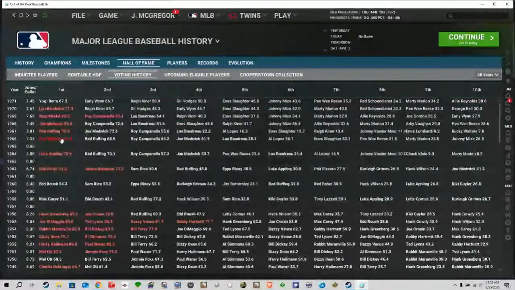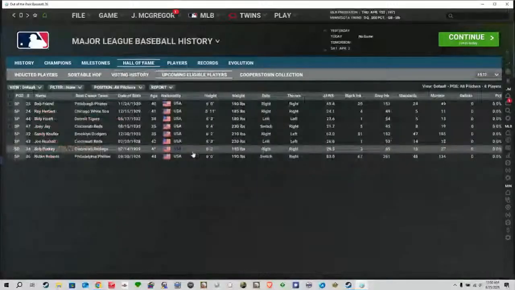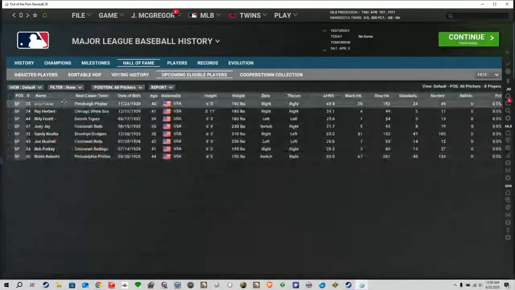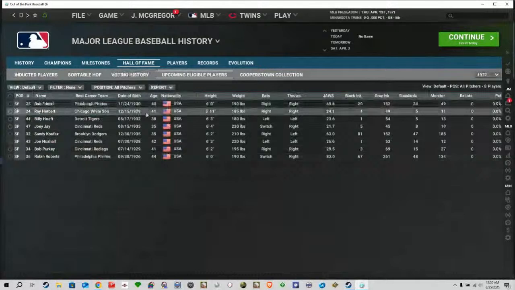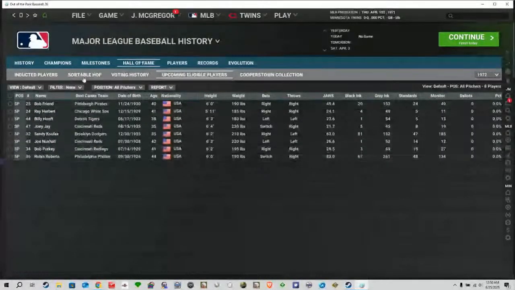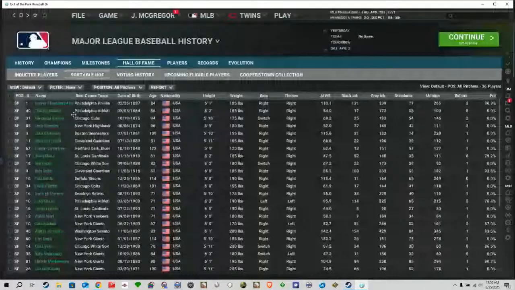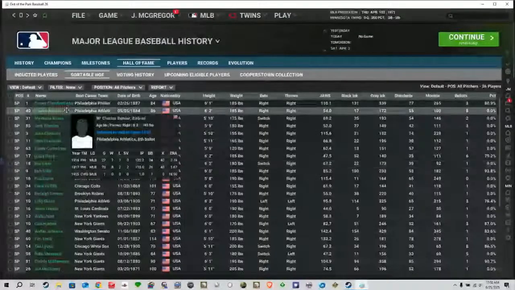There we go. So we do see Hall of Fame voting there for 1971 and whatever, but we can see who got inducted. I almost said abducted. Who are upcoming eligible players? Well, there we go. Notice that these are the players that were eligible for 1971. So much that you can do that's just incredible. You can do sortable lists here. And obviously the guys in green are already in.